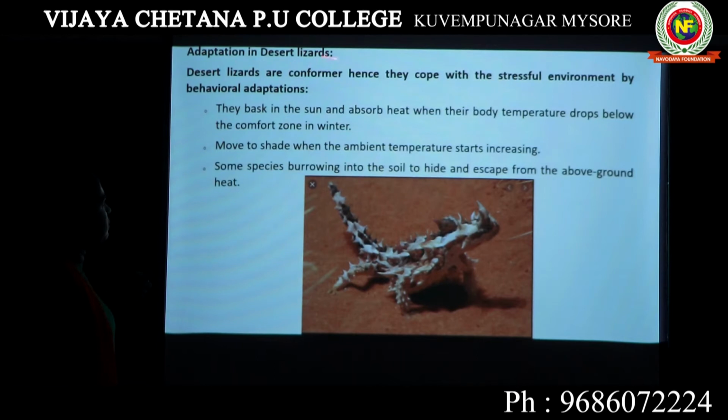Adapted by desert lizards in order to cope up with the stressful environment, what happens? They bask in the sun and absorb heat when it is winter. During summer, they go to a shady place. When they cannot tolerate the temperature at all, they will go and bury themselves in the soil. Okay, some species burrow into the soil. So this is all about adaptation in desert lizards.